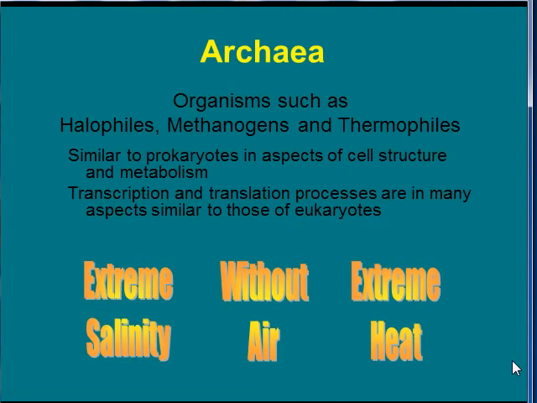A third form of life that we didn't know about for a while was archaea. These are organisms that live in extreme conditions. Places that were so salty that normal life couldn't live, places where they can't get air, or extreme heat. They were first discovered and identified down in the ocean when we were looking at thermal vents at the bottom of the sea from an underwater volcano. We saw this life form living right where the scalding hot water was coming out, and this is the archaea. So there are three families: eukaryotes, prokaryotes, and archaea.